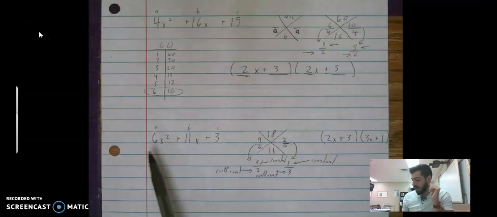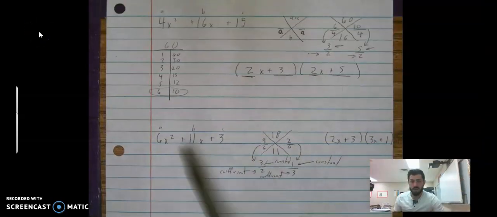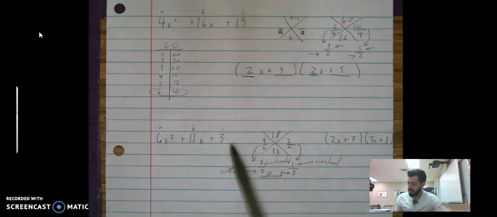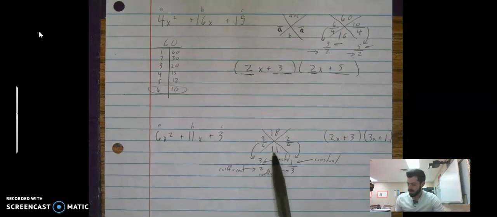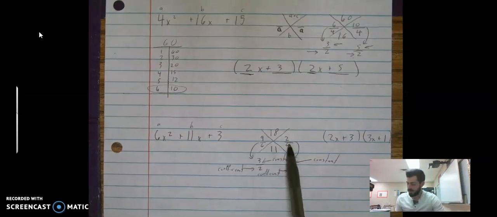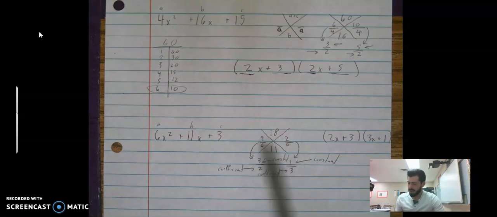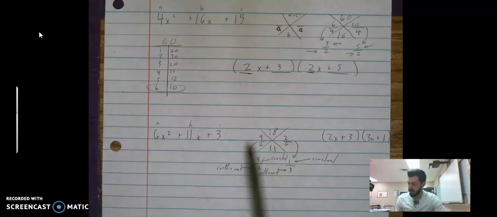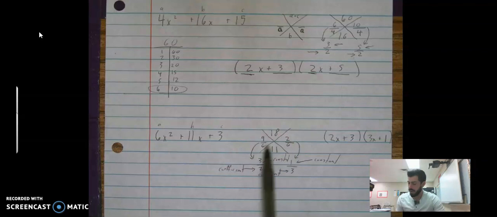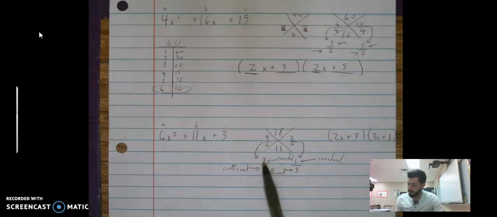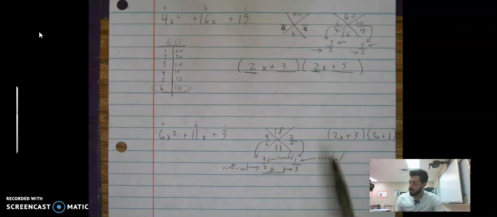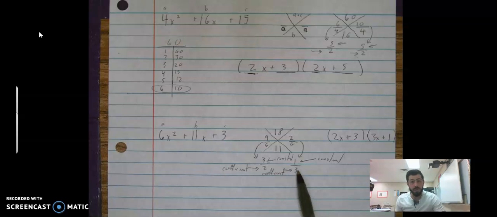All right, so here's a solution. We see that 6 and 3 multiply to give us 18, so we're looking for two numbers that multiply to give us 18 and add up to 11. Those numbers would be 9 and 2. So then we take our 9 and 2 and we set up a fraction where those numbers are the numerator and 6, which is our A value, is the denominator. When we reduce that, the first one reduces to 3 over 2, just like the problem up above. Second one reduces to 1 over 3.